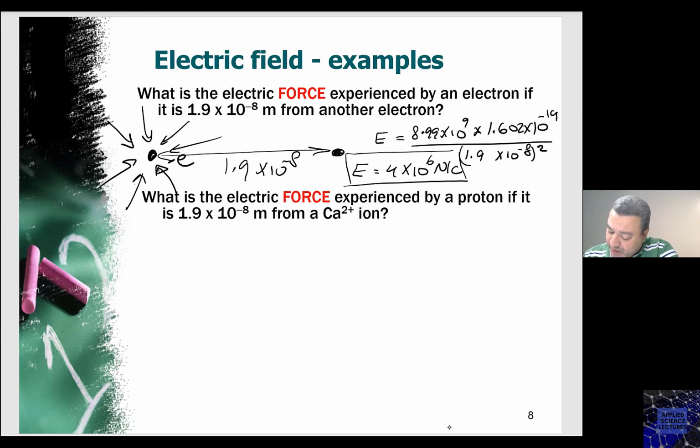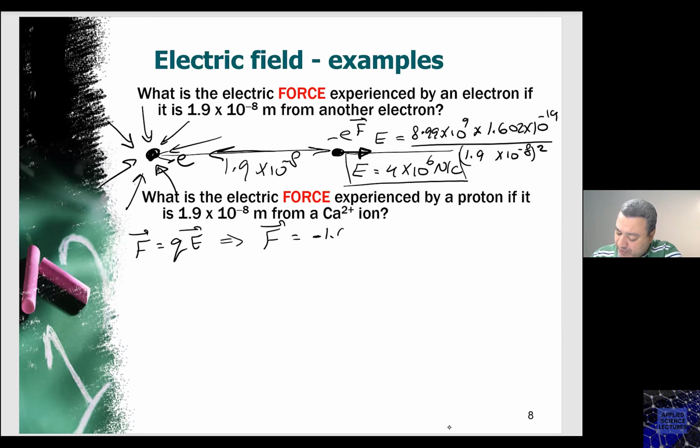Now, if I want to calculate the force at this point, then I need to use this expression, F equals QE. Now, if my Q here is negative because it's an electron, then definitely the force will be in the opposite direction than the field. So the field here is pointing toward this charge, then definitely the force here would be in the opposite direction. So this is going to be the force, right?